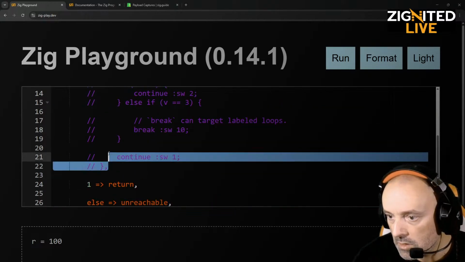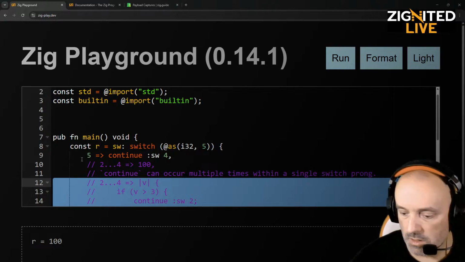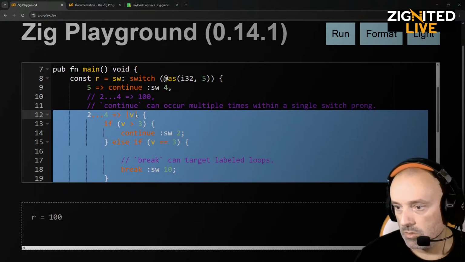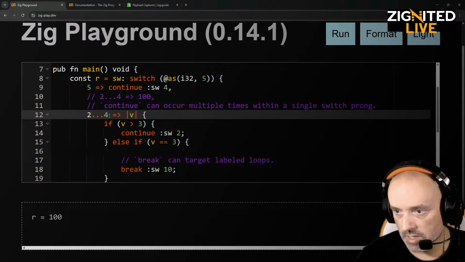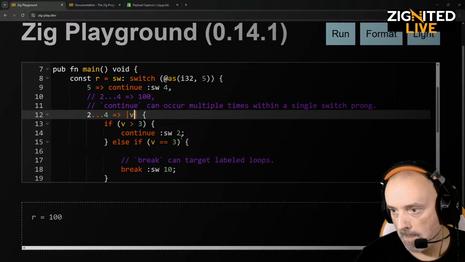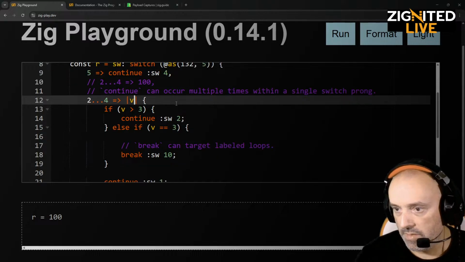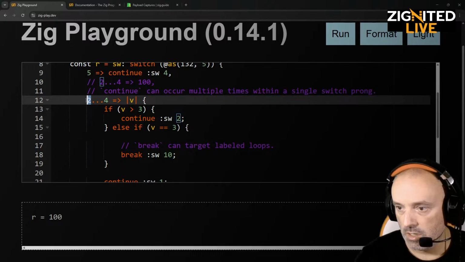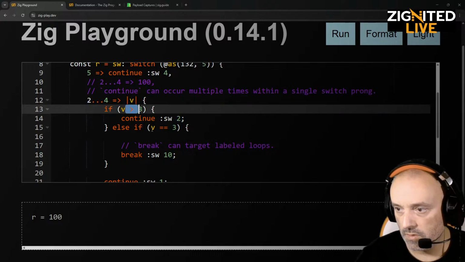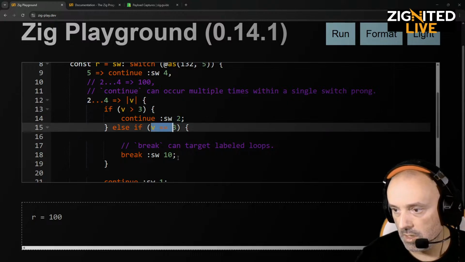Oops, selected too many things. So now if it's 4, right, it will become 4 here. It will continue as 2. Then if it's restarting from scratch, it will be 2, not greater than 3, not equal to 3.